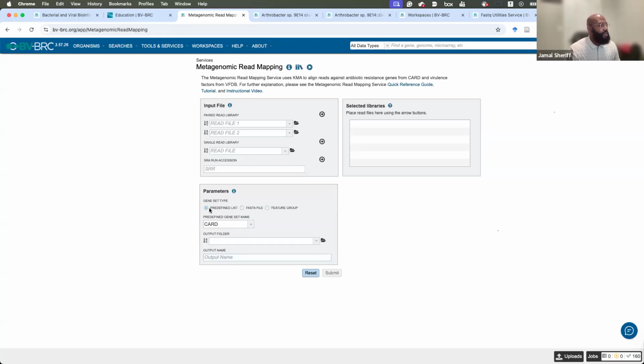For parameters, we're going to use a predefined list, although you could upload your own FASTQ file or use a feature group designated within the BV-BRC system that contains a set of genes you're interested in aligning against. For predefined, we're going to be using CARD. We also have the virulence factor database, if you were interested in looking at virulence factor genes instead of antibiotic resistance genes. Then click on your respective output folder, enter an output name, and hit submit.